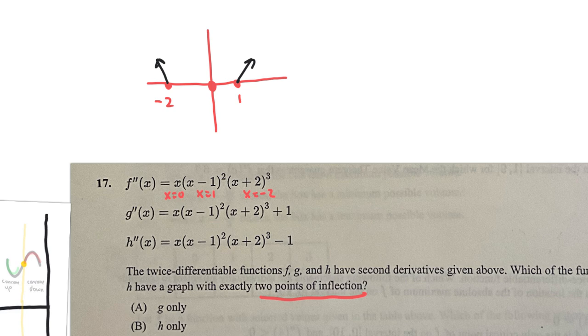Okay. Now, we have a multiplicity of 3 here that is an odd multiplicity. Therefore, it is safe to say we cut through the x-axis here. We have another odd multiplicity right here associated with the zero at x equals 0. So therefore, it most definitely would swoop back up and go through. Now, we have a multiplicity of 2 here associated with the zero of 1, so that means it bounces there.